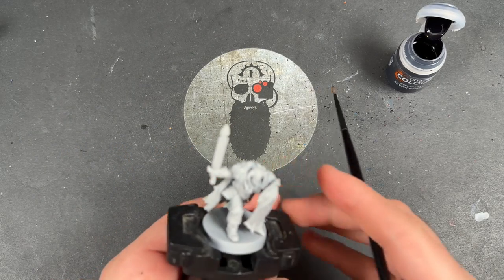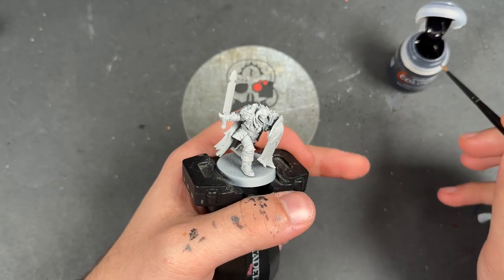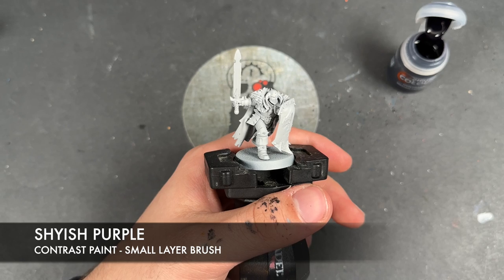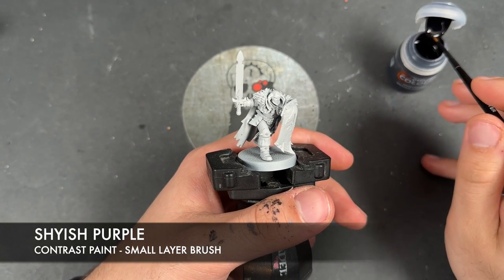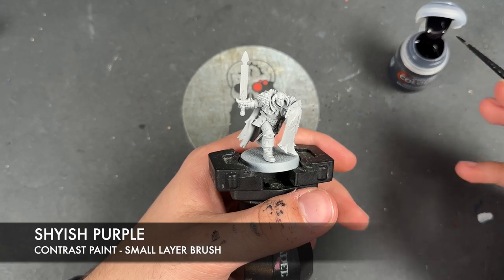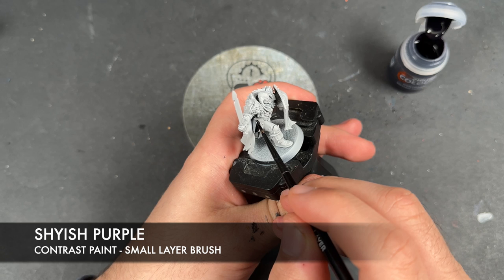So this is what we've seen before. I've done this before. This is going to be Shyish Purple with some purple highlights followed by Black Templar over the top. Well, no, Shyish Purple, then Black Templar, then the purple highlights, of course. So what I'm going to do now is I'm just going to load up my brush with Shyish Purple and I'm going to start painting this over the top of all of his armor, just as we've already done.